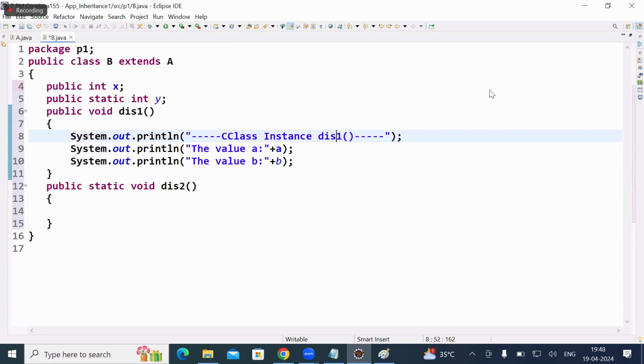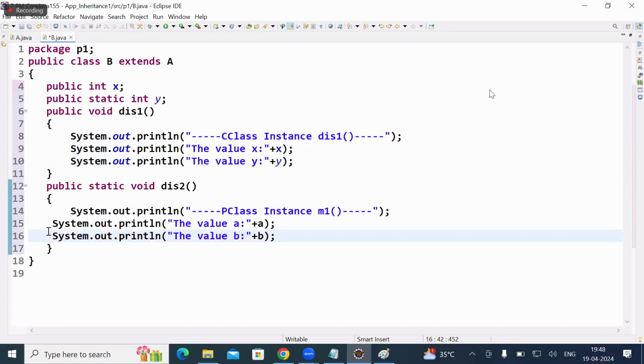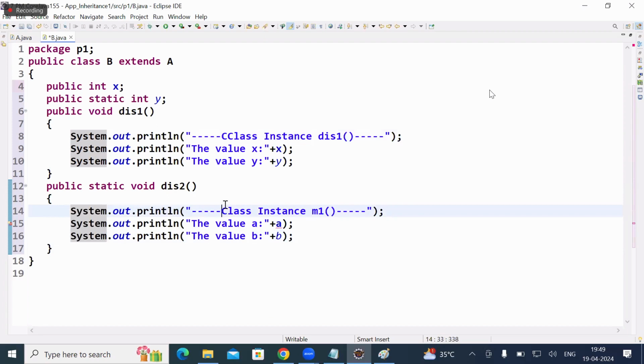Instance method display1 can access x and y. Display2 is static, in the child class.